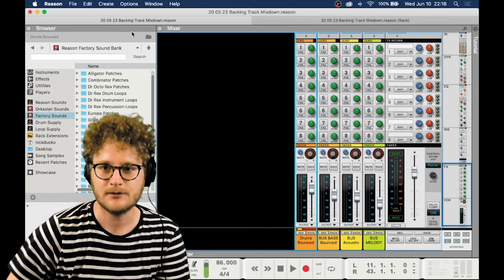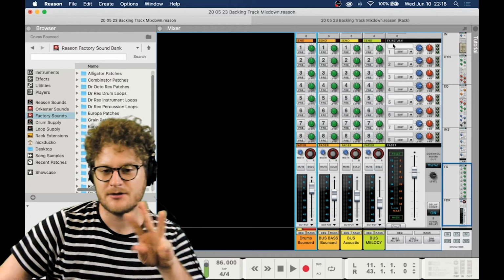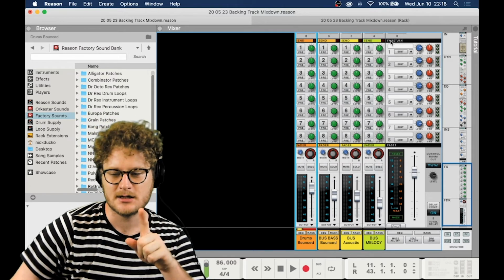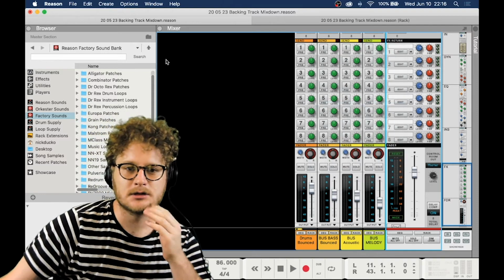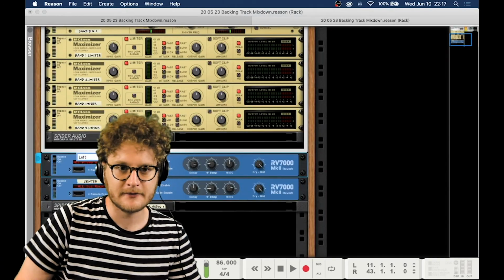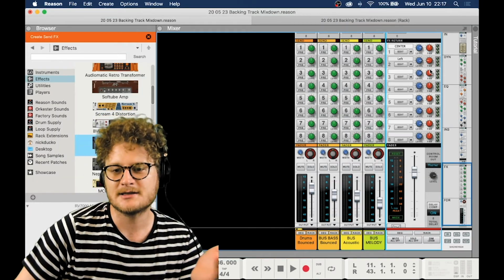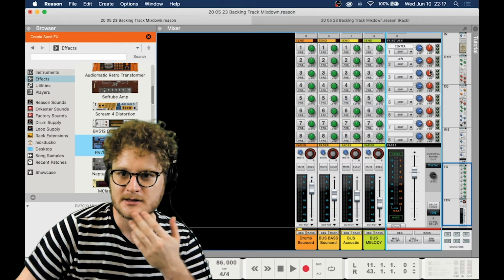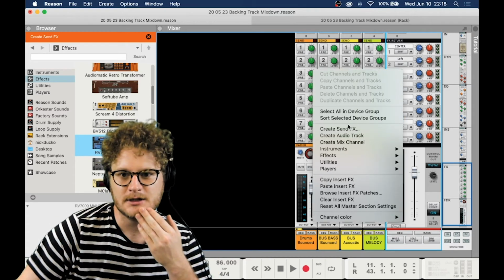I'm just gonna add a few reverbs in to kind of blend it all together just a little bit. I'm gonna do three: one centered, and then two with pans. Create send FX center. Then we'll do a left. Let's go ahead and pan this over. We're not gonna go all the way over because the only thing that's going that wide is the acoustic guitar. We'll just put it in for a little taste. And then the right one, let's create send.